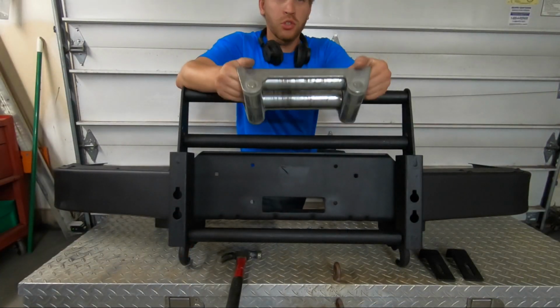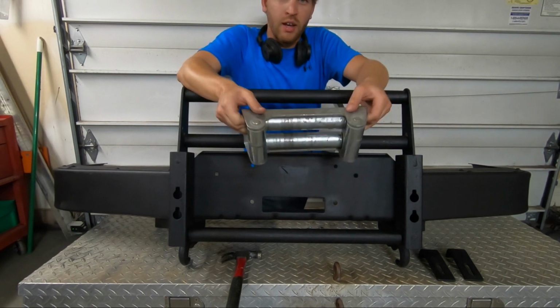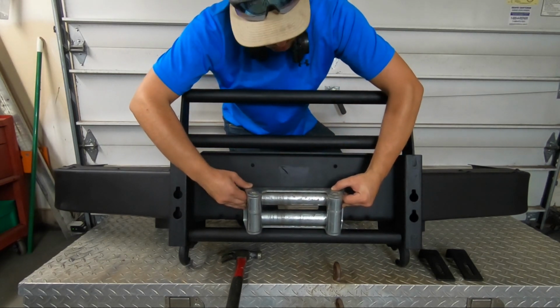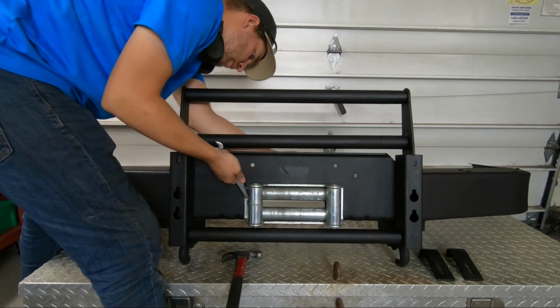So last thing I wanted to install was this winch fair lead. Now, even though I don't have a winch, I think it's still going to be a really cool addition to this winch bumper. Add a little bit of character to it. I did have to drill out these holes to be 1/2 inch. They were originally 7/16, but that wasn't that big of a deal.